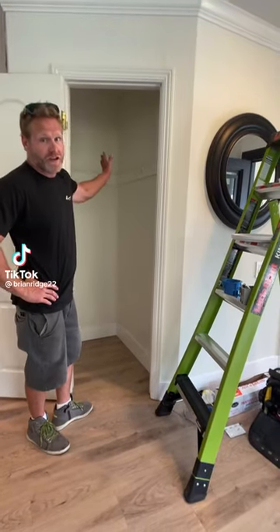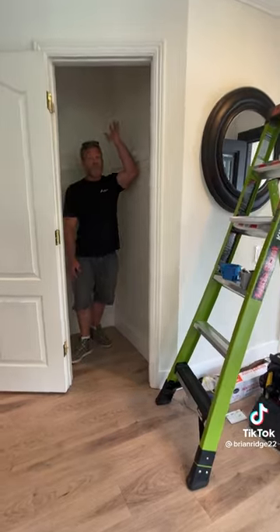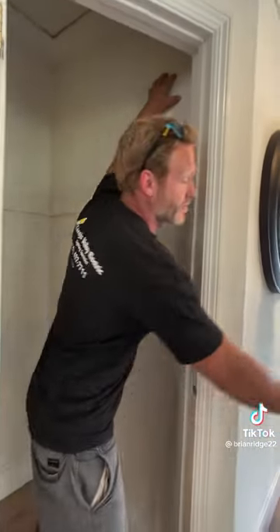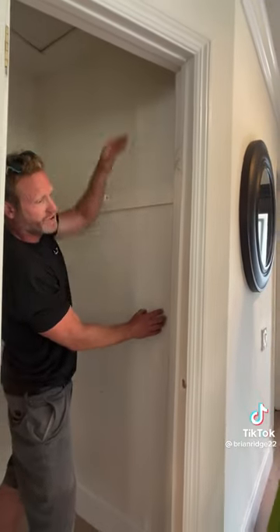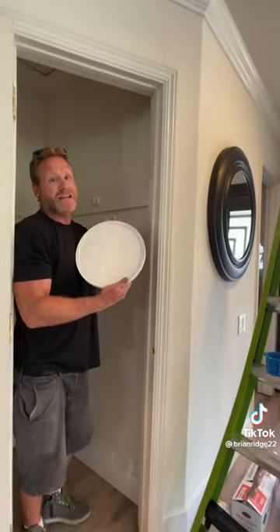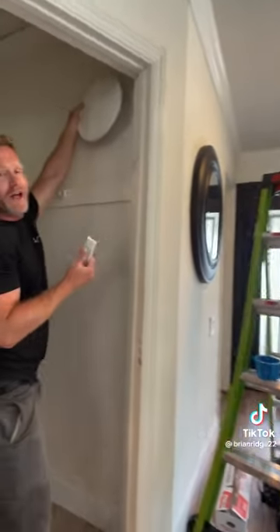This customer wants to install a light in their closet. I would normally be putting a light in the ceiling, but because the attic access is in here, that's not an option. So we're going to be putting a wall-mount fixture box first, and then I'm going to be installing a switch on the wall to control the fixture box. I'll install this Bestlite fixture that comes with a remote so you can control the light from the remote.